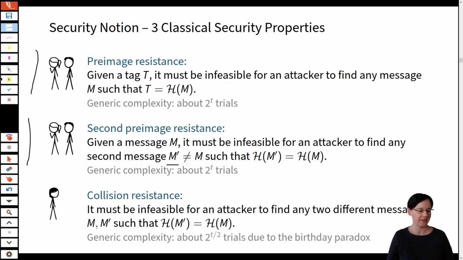Now, there is also an additional notion which is not so much dealing with the receiving end, but with the sending end. So this essentially protects against a malicious sender. And this is called collision resistance. It says that for an adversary, it should be infeasible to find any 2 messages such that they produce the same hash value. You will recognize these properties already because we already discussed them for compression functions. And in particular here we have the well-known birthday paradox, which means that finding collisions is generally a lot easier than finding second preimages, for example.